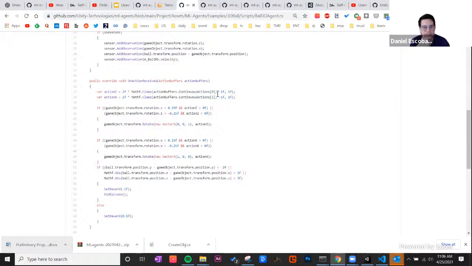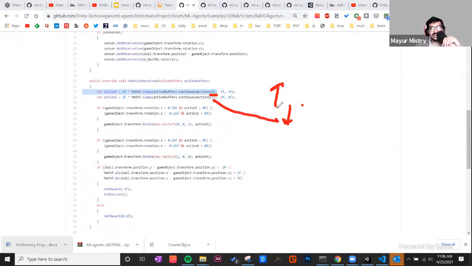Basically, imagine 0, 1 as different independent actions. Let's say 0 is I want to jump, and 1 is I want to call someone. Totally independent actions, and each action can be discrete or continuous.